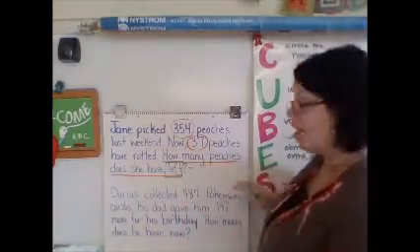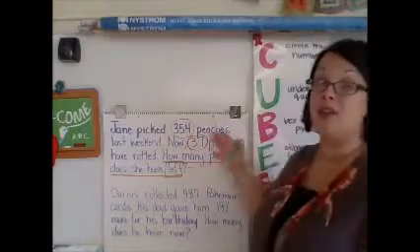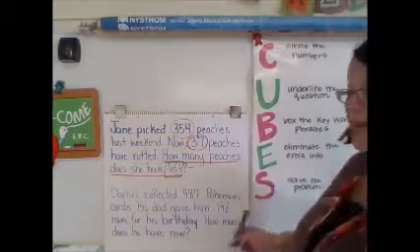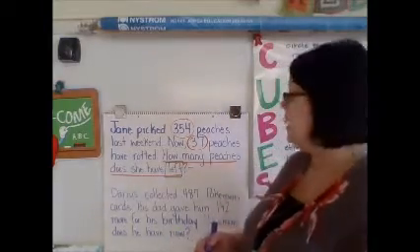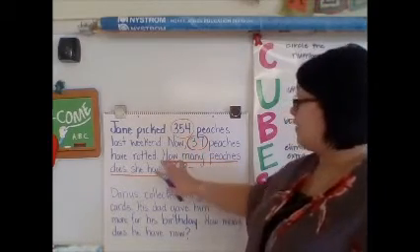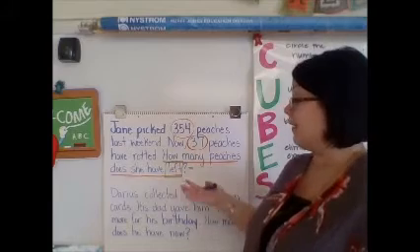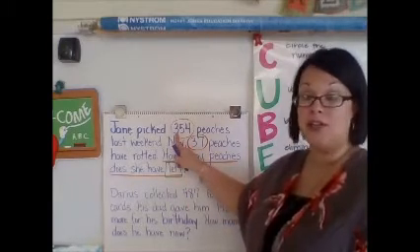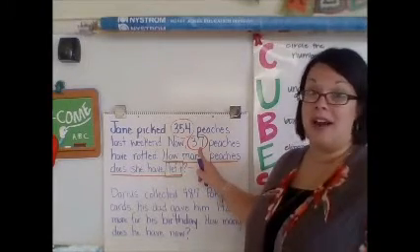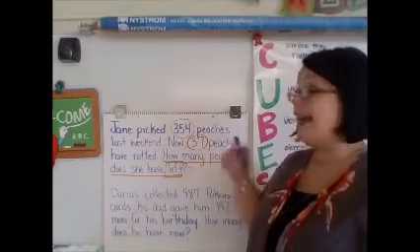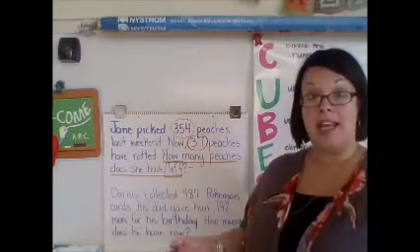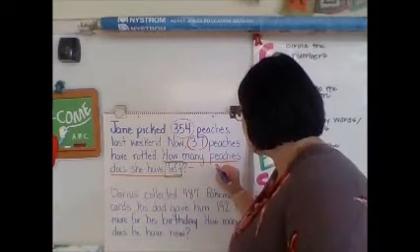Then I'm going to go through E. E is eliminate the extra information. There is no extra information in this problem, so we can just skip that step. The last step is show your work and solve, S. So what we need to do now is take the numbers that we've circled, and take the question and figure out the difference between the 354 peaches that she picked. Imagine that, that's a lot of peaches. 37 of them no longer are able to be eaten because they're rotten. And I need to find out how many peaches are actually left over. So I'm going to set up a little subtraction problem so that I can show my work. I'm going to set up a subtraction problem over here.